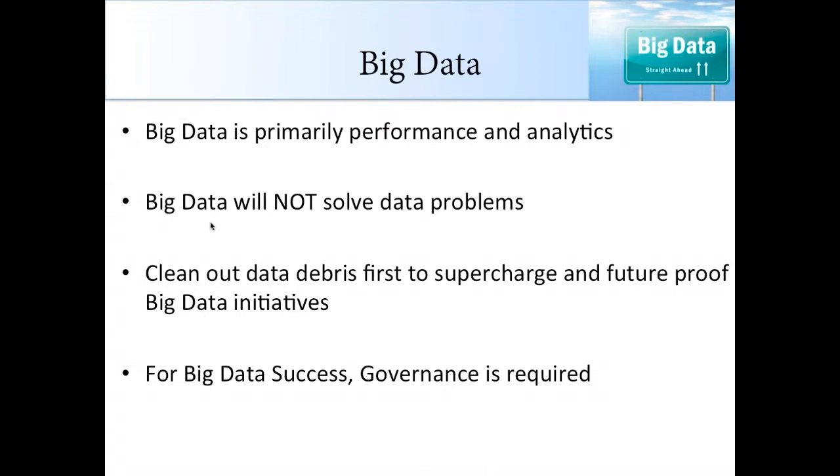Lately there has been significant discussion around the value of big data, but most companies fail to have a clear understanding of the problem hidden in it. Big data analytics initiatives will cost as much as 20 times higher relative to software purchase. Companies are implementing big data analytics to increase understanding of business operations, with the belief that big data technologies alone will bring greater business value. However, we might get some business value, but we are addressing the symptoms and not the underlying problem. A key to approaching big data is to separate the volume problem from the actual capabilities found in big data solutions.